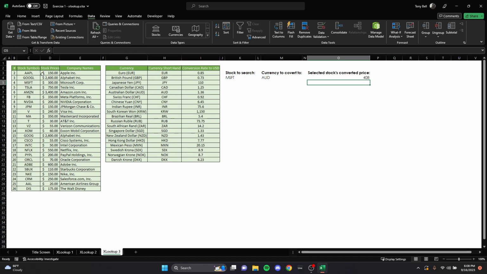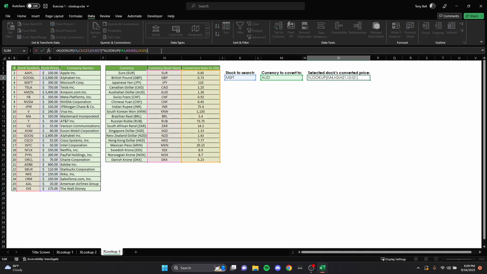This will convert you from US dollars into whichever currency you see here. So now our Microsoft stock, which was $300, converted to Australian dollars, we multiply 300 by 1.36, and that gives us 408. Okay, that checks out. And this is in Australian dollars. Now, the last piece of this is we can see here what the currency is, but let's add a little bit extra to the end of this. So first of all, we're going to convert the number into text and make it look like an actual currency amount, right? So we're going to add commas if needed and maybe the currency symbol at the end.